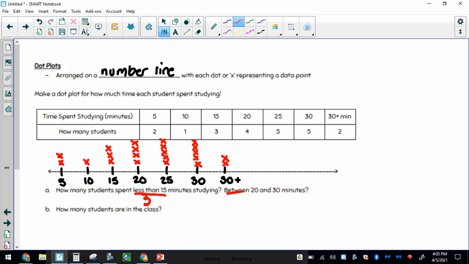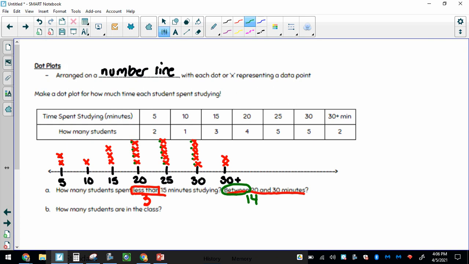Over here, between 20 and 30 minutes. Now this one is going to be kind of pedantic, right? If it just says less than 15 minutes, you cannot count 15 minutes exactly. Between 20 and 30 minutes, sometimes if it's inclusive, we do count 20 and 30. Sometimes if it's exclusive, we don't. If it says between, we usually do count those, right? So that would be 1, 2, 3, 4, 5, 6, 7, 8, 9, 10, 11, 12, 13, 14. Anytime it says between, that is usually an inclusive word.